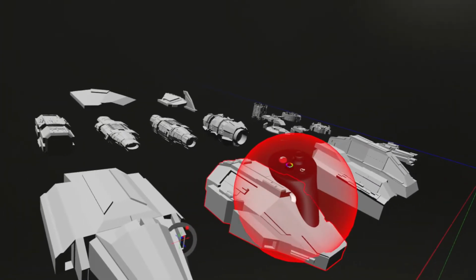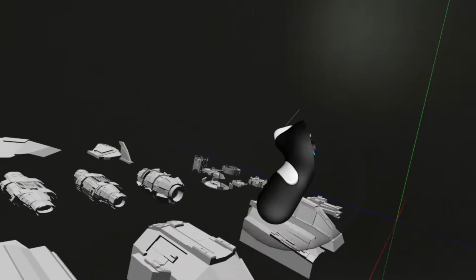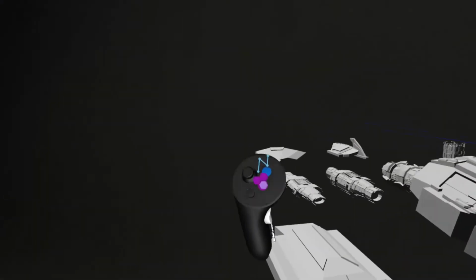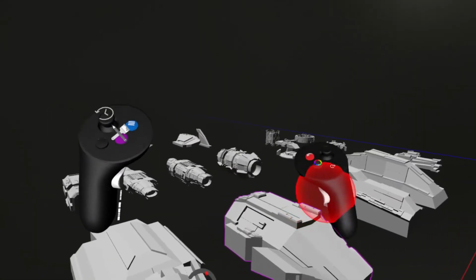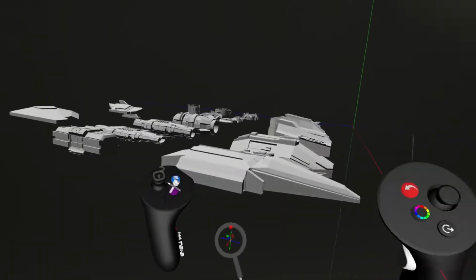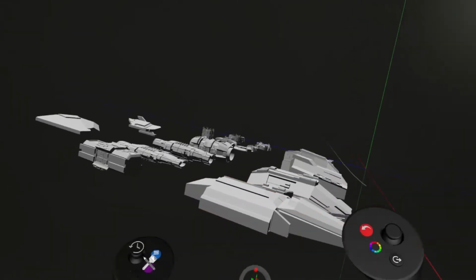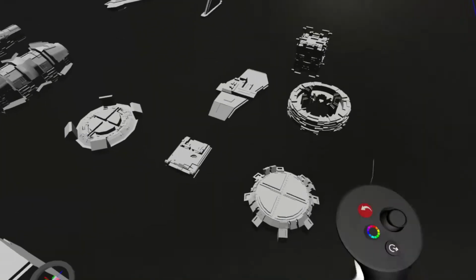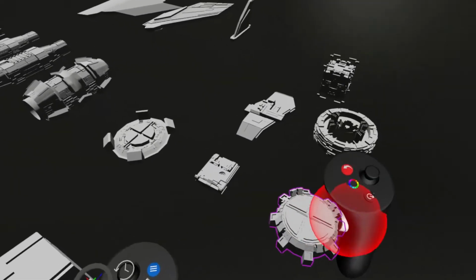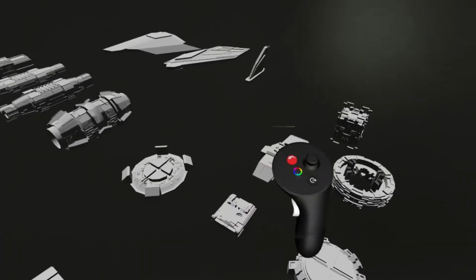But what I'll do is probably group this. So we're going to grab this with this little button right here, and then do the same thing with the purple, except we're going to do it this. And so now that's a group. Some of these are full models, so they're not even pieces, they're just one model. Ones like this, I'll probably group, and it just depends on how you want to work.